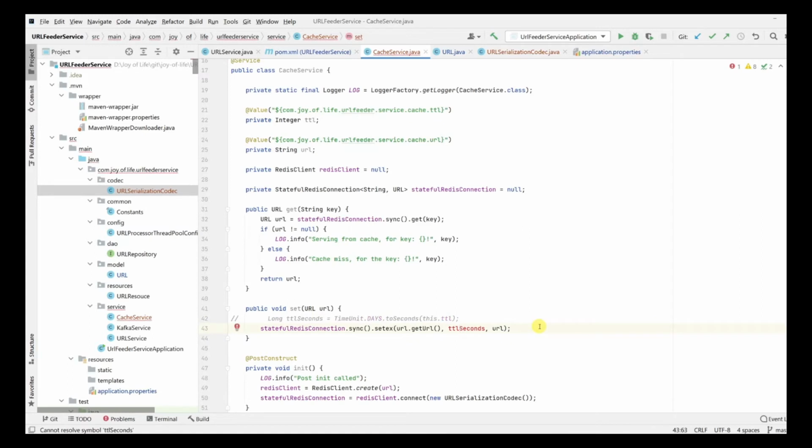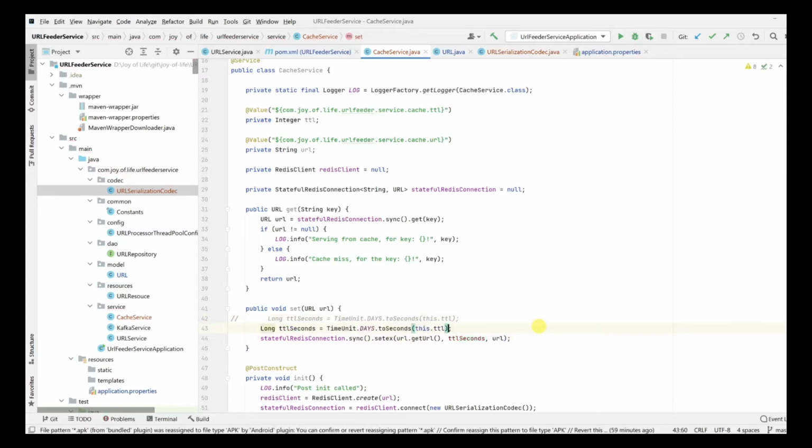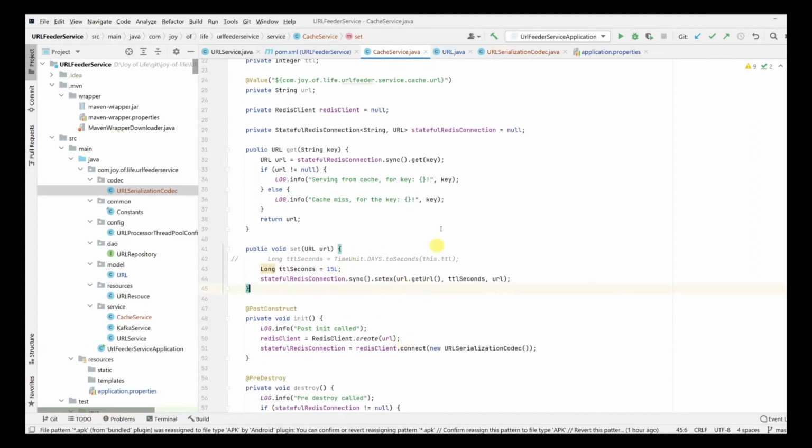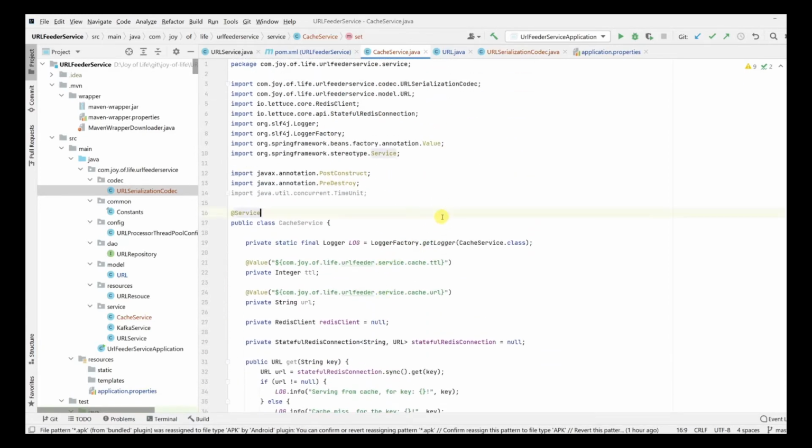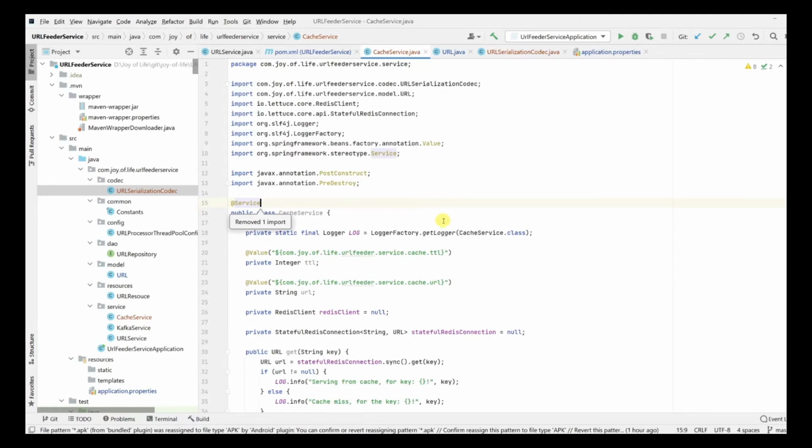Okay, so this will give a long value over here. What we'll do is, just for our testing simplicity, let us hard code this for now. So let's say I am doing it only for 15 seconds, right? Okay, so we are going to hard code for 15 seconds, and then we are going to change it when we actually use it in our application. Okay, so we are good over here, right? So what we are going to do next is we are going to go ahead and change our service logic.